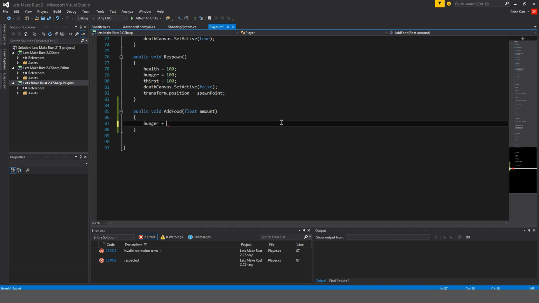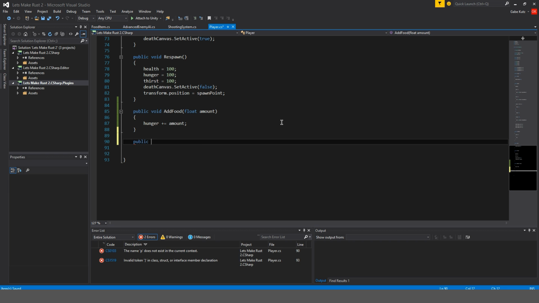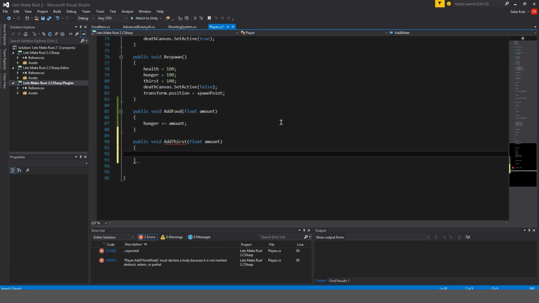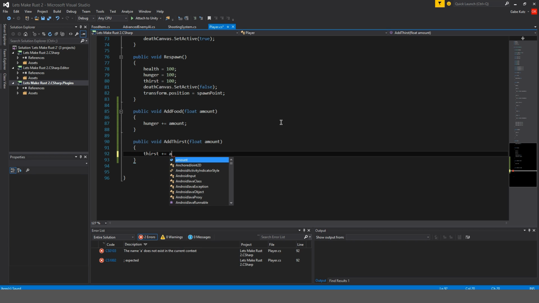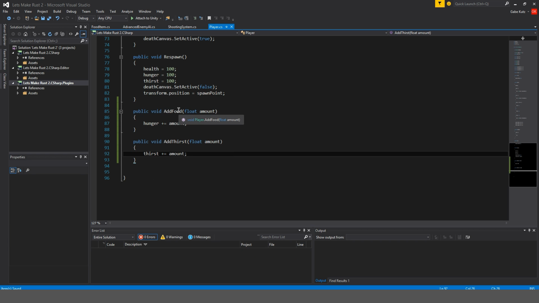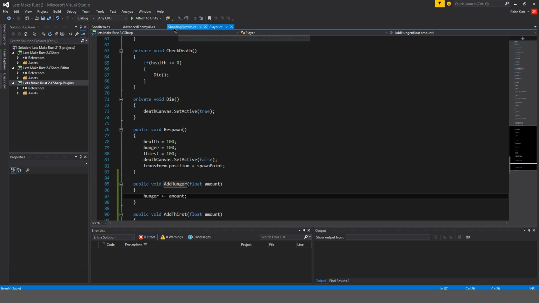Hunger would add what it's equal to by the amount, and then public void AddThirst, float amount, and then thirst plus equals the amount. Okay, instead of doing AddFood, we might as well just do AddHunger because hunger is being incremented, so yeah, that's funny.